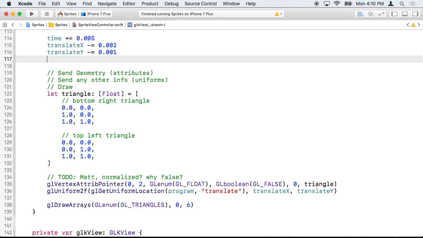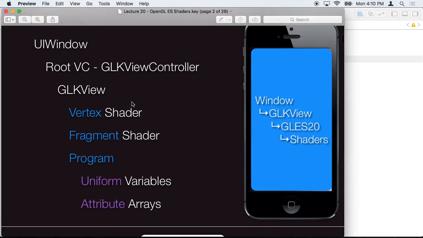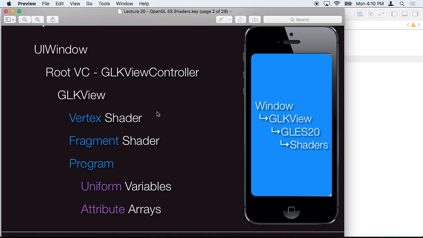So today we talked mostly about the vertex shader. We talked about building up and compiling the shaders. We talked about all that boilerplate, linking up the program, passing information to the shaders. We talked about attributes. We briefly talked about uniforms. Uniforms affect all items in the shader, whereas attributes are per vertex. And we looked at the vertex shader. I think we'll cut it there for now. Next lecture, we'll talk a bit more about the fragment shader and passing information between those two.